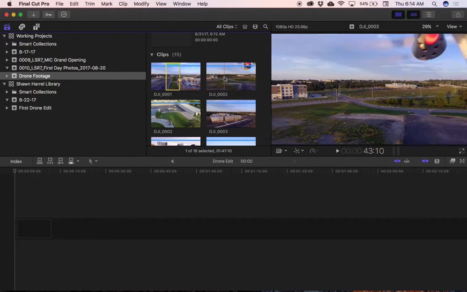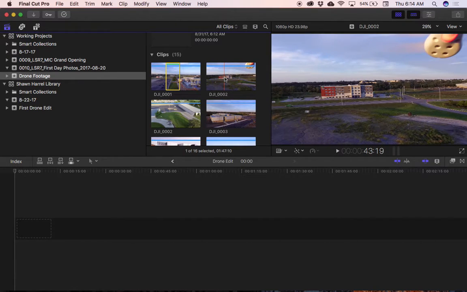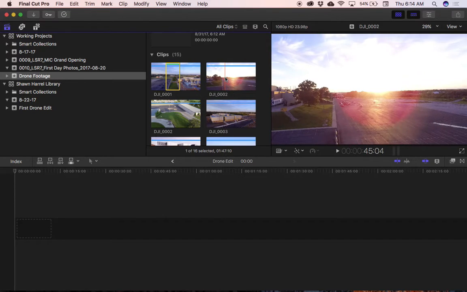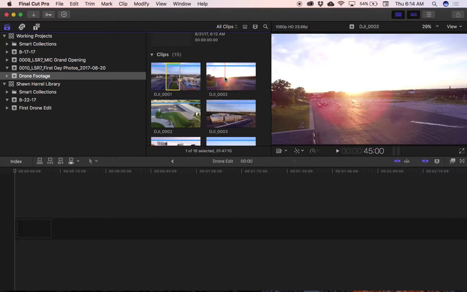Well, the drone went nuts here. Look at the side of the drone. This thing was practically on its side there. Whoops. It lost its signal for just a second and got mad at me, so whatever.